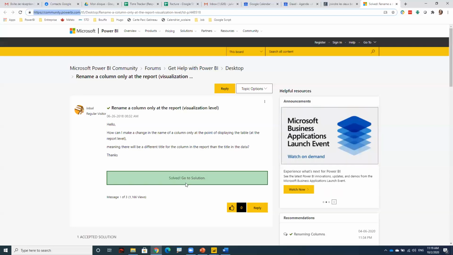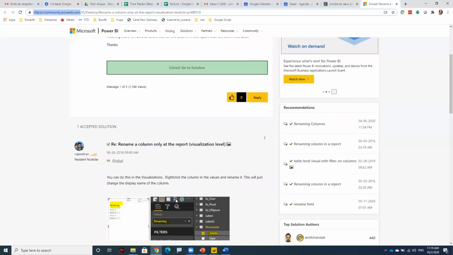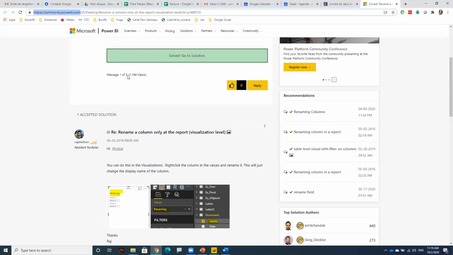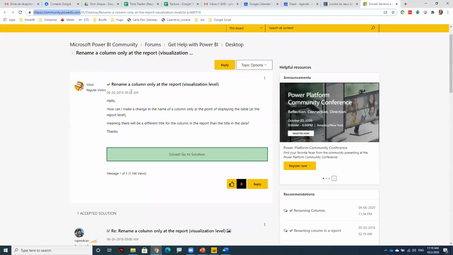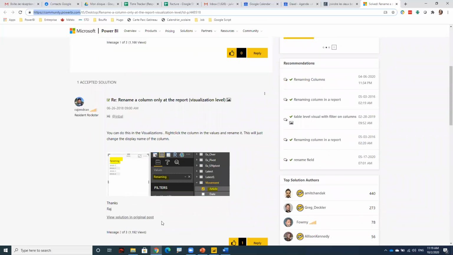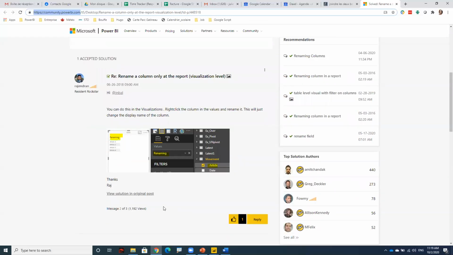The solution has a green check mark and is always listed right below the problem. This means that Inbal, who posed the question, selected that answer as the proper answer.